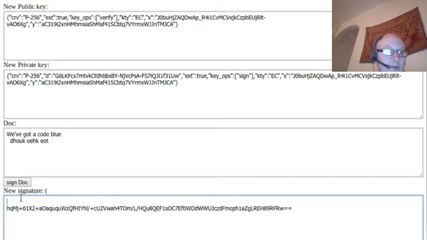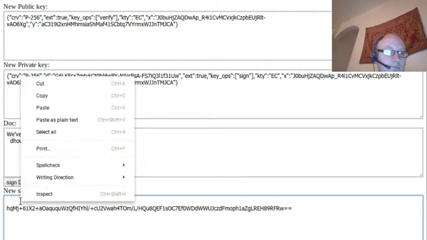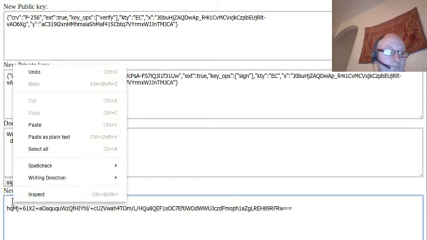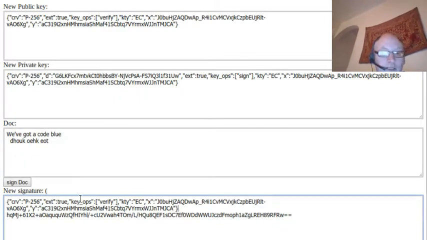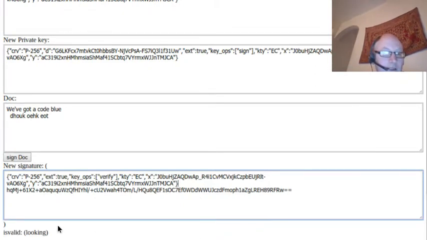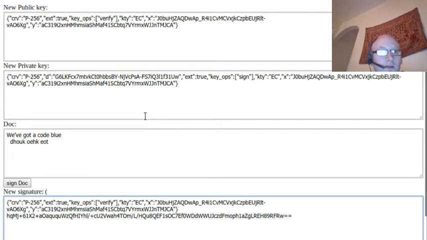The public-private key store is not here. So this is now hopefully an invalid key. Now it's just looking because it's broken.